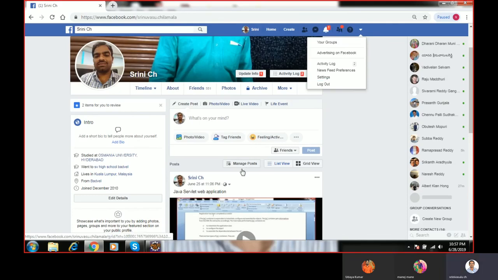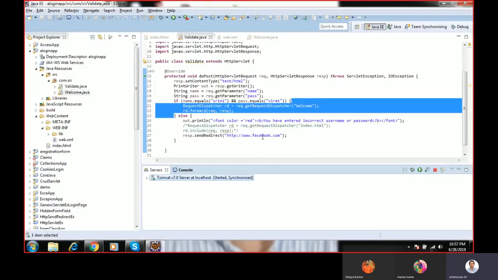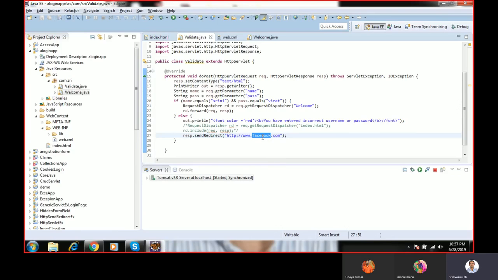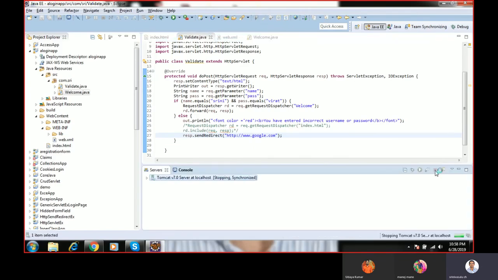So in case here, if I call www.google.com, if I want to call the Google page, then if you change the code, you need to restart the server. It will call the Google page. If I give wrong, it will call the Google page.